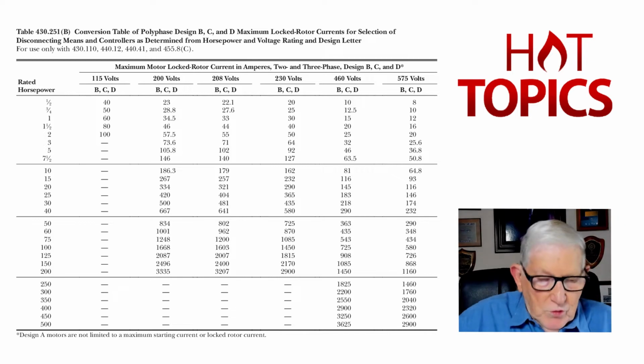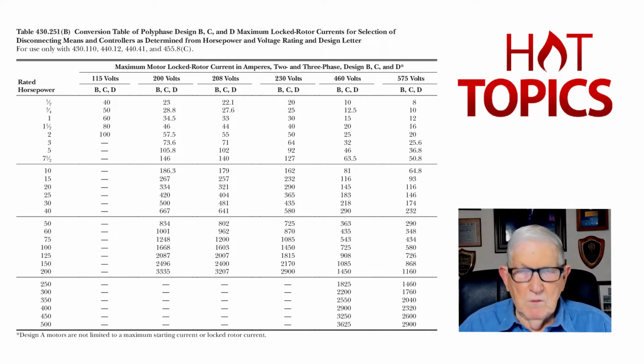But on page 334 now, we get the starting current based upon the design letter, how the motor's manufactured, B, C, or D type of design. Again, on the left-hand side of the page, in the first column, we pick up the horsepower in the table, scroll on down to 50 horse, slide across to your 460 volt, and that motor would start at approximately 363.